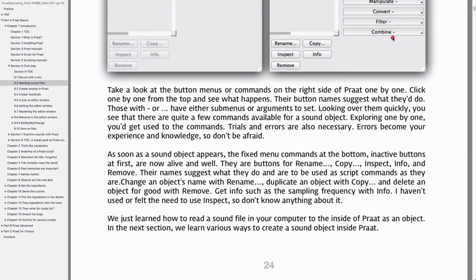So when there is a hyphen or a downward arrow, it means it's a drop-down menu, and more menus or commands are inside this button. When there are these dots, it means you have to provide arguments, things that are necessary for that command to run properly.